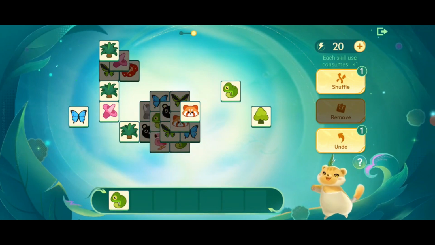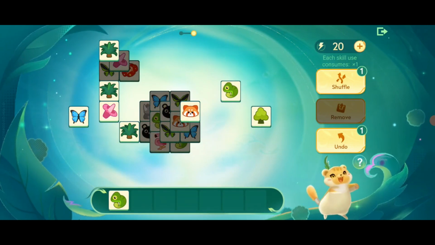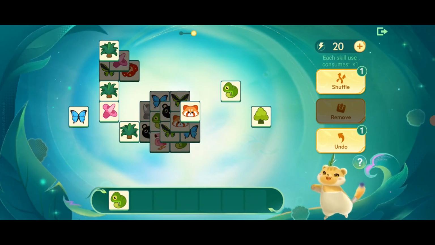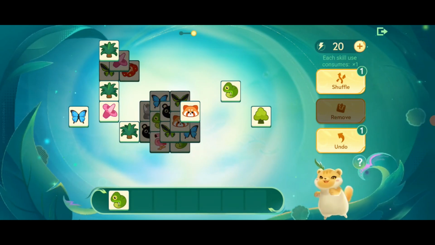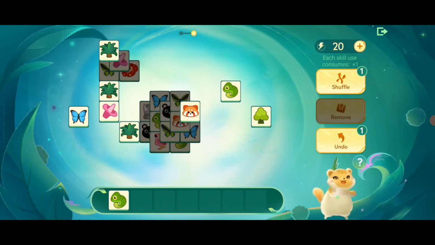Here I still have the last tile on the two sides because later when I shuffle, I can use up these two spots as well. They can prove pretty useful.